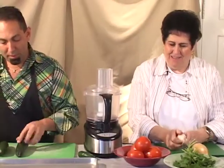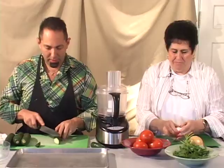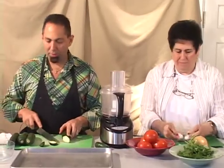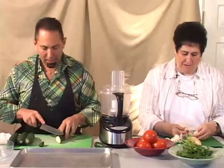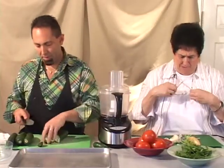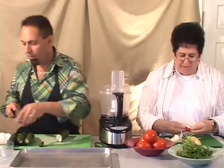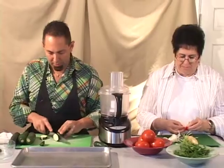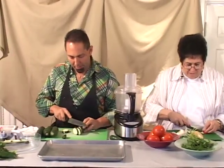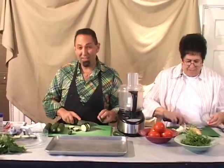And then back over here, I'm working with some zucchini squash. What I'm going to do is slice this in a diagonal. That way, instead of just being a round piece, really simple, easy. You see it's more than just flat. And I'm going to line the inside of a baking dish here. This is another one of those variations. So while you've got one thing in the oven and one thing on the stove, you could do this in the microwave. So we'll get all of these cut up here and just line the baking dish so that way it's fast and easy. Now you're going to want to make these about even slices.